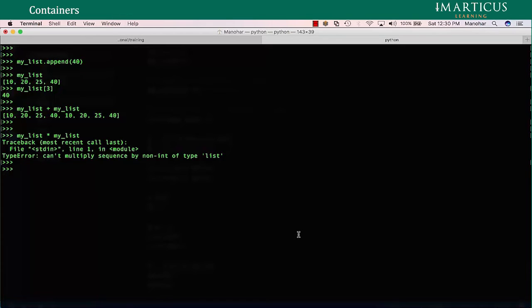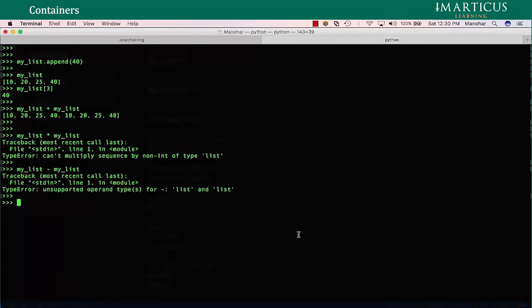Even division will not be supported. It won't support minus either, because we are not doing any kind of arithmetic operations, though we are using arithmetic operators. List will support only plus as an arithmetic operator for concatenation of lists.